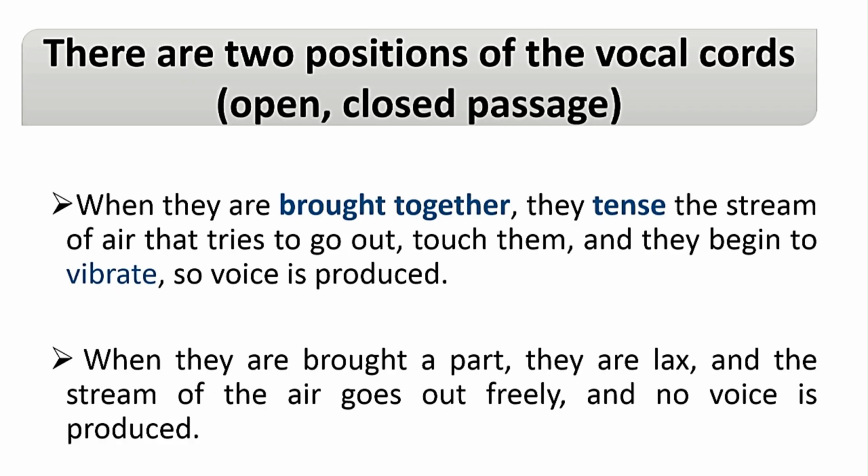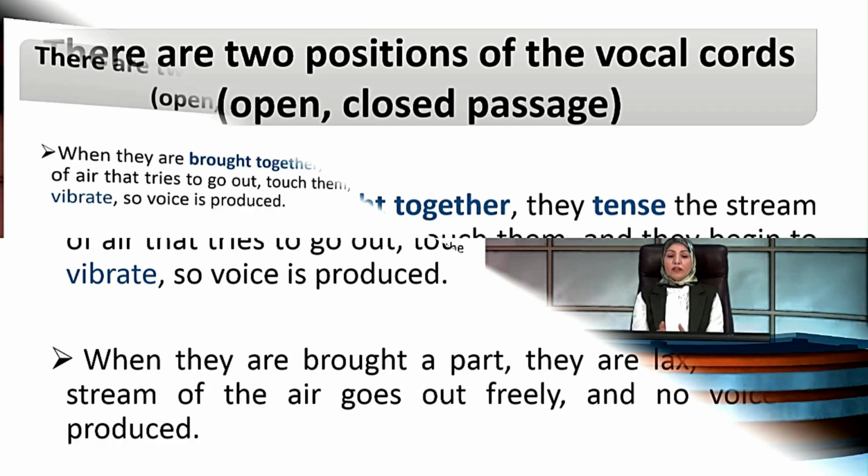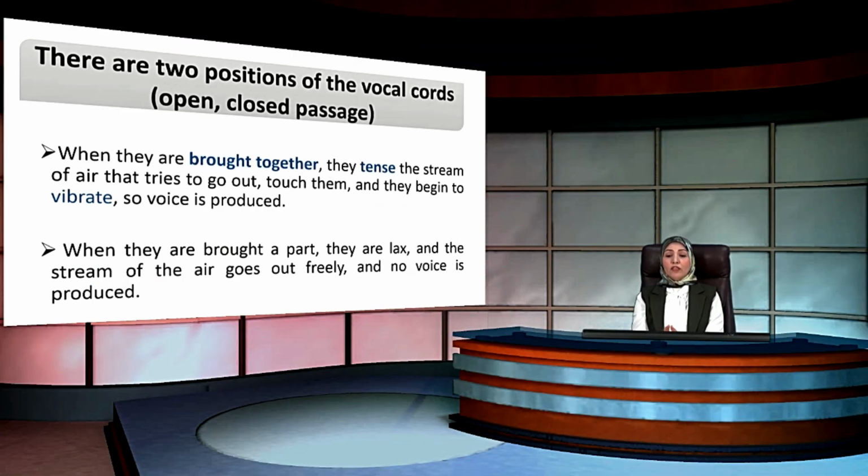When it's closed, they are brought together. They are tense. The stream of air trying to go out touches them, and they begin to vibrate. So voice is produced. When it's open, they are brought apart. They are lax, and the stream of air goes out freely, and no voice is produced.